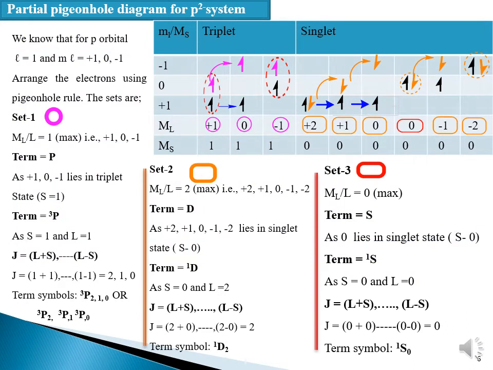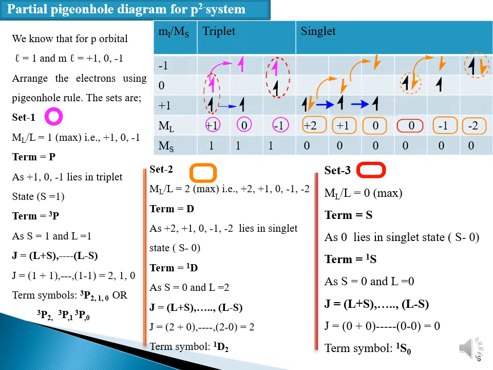Now coming towards the partial pigeonhole diagram, the movement of electron will be in the similar fashion as we have discussed in the previous slide. This electron will be moved over here, this one horizontally. Another arrangement, we do not have any other box or place to shift these electrons. This one is another arrangement, just push this electron vertically and this one horizontally, this one vertically and this one horizontally. Okay, another set, just move this electron vertically and this one horizontally. Okay, now we have three types of sets.